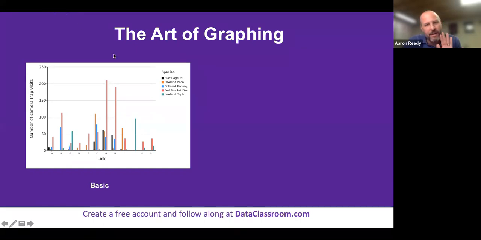And this graph is fine. Again, this is a perfectly appropriate graph. If a student made this, there's no definite problem with this. However, I think you can enhance it, because one sort of downside of this sort of split bar chart like this is that it's a bit busy, and it's kind of hard to see where one salt lick begins and ends on the axis, because some of them have 5 bars, some of them have 2 bars, some of them have 3 bars.